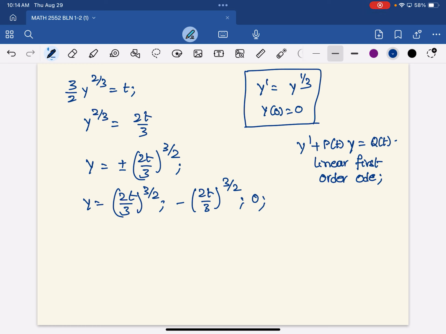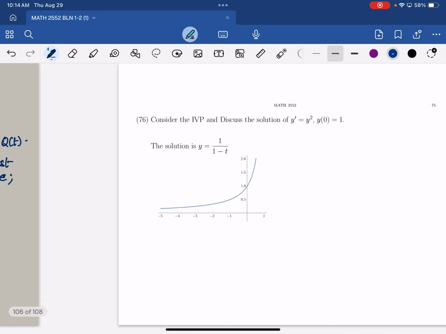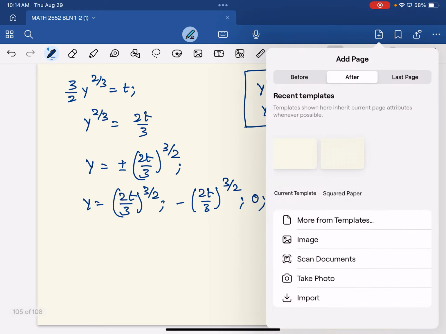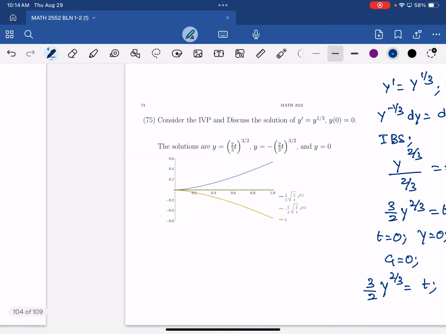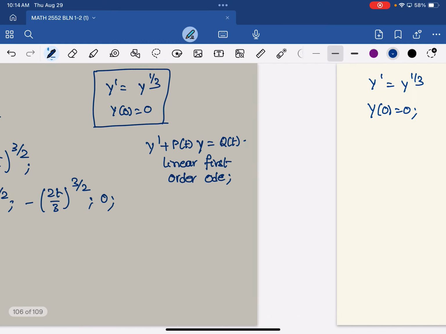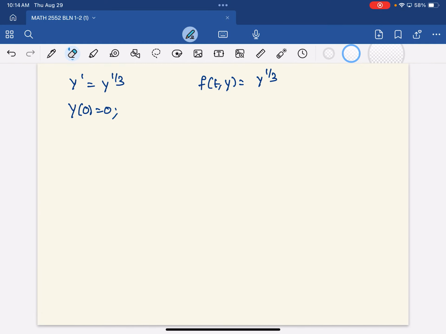Yes? Okay, so the next thing I want to talk about is how we are going to analyze this problem with the Picard's existence theorem that we just talked about, okay? So in here, what is my function f of t, y? It is going to be y to the 1/3, right? And did I do all that analysis? No, I did not do any analysis. So where is my function f continuous now?